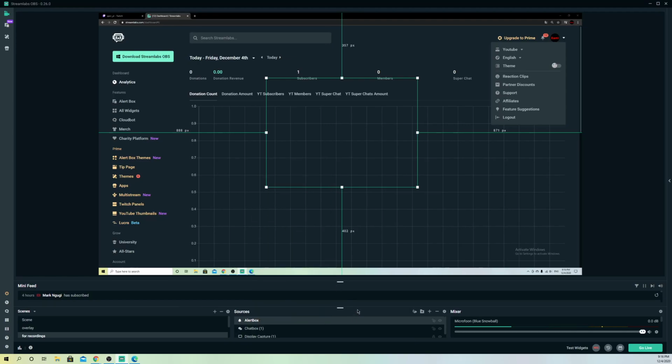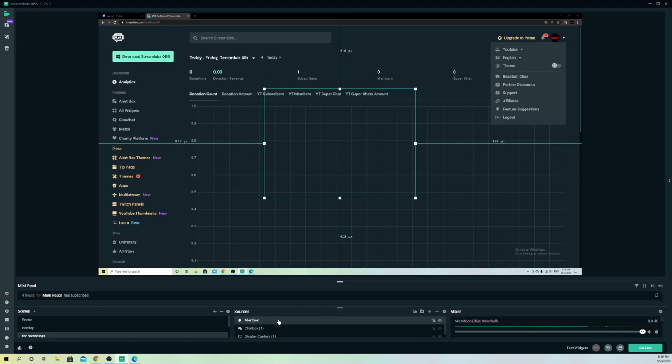Now let's go back, and you also want to make sure that this appears. If it looks like this, it's not going to appear on your screen, guys. Make sure it appears. Also, make sure that your alert boxes are dragged to the first one. If it's down here, for example, it's impossible to see because it's behind the display capture. So make sure it's up over the display capture, at the top. Get it always on top so we can see it.